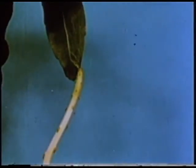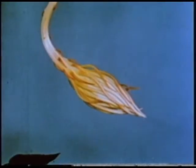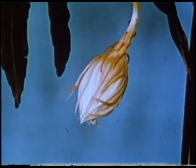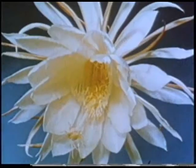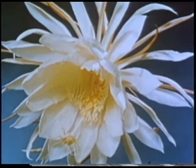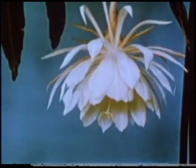We have seen how the morning glories were affected by the longer visible wavelengths that we see as red, and how an apple refused to ripen under ordinary window glass that stops the transmission of ultraviolet. But this flower, the night-blooming cereus, which is a nocturnal flower, opens quite normally regardless of the intense photographic lights flashing on and off during the dark nighttime period.